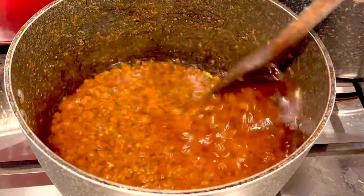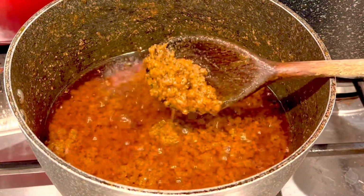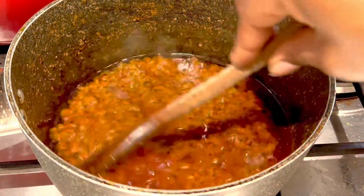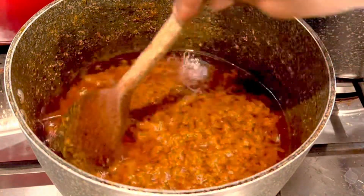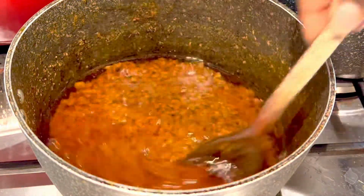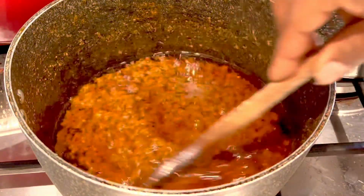So as you can see, it's nicely cooked, and this is what I'm looking for. You see the water has really drained out of it. So what I'm going to do is to just put it in my container. I have a glass container that I put it in. So I'll put that in hot and just leave it to cool and enjoy.